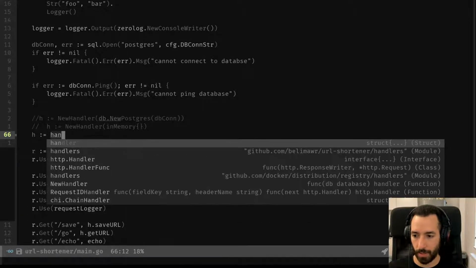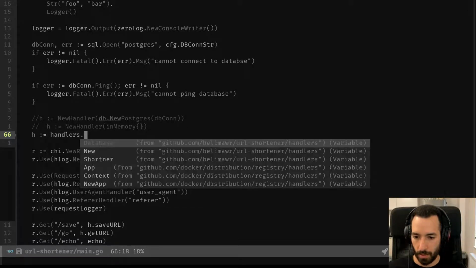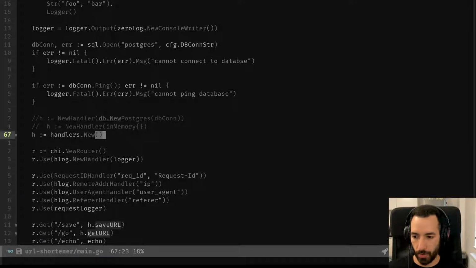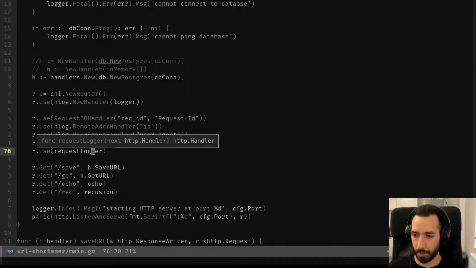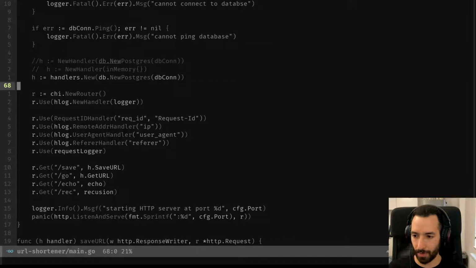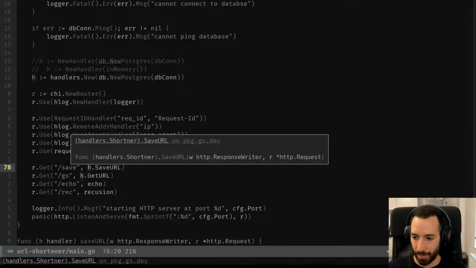That's gonna be handlers.New, and I'll pass the same DB we had here. So linters are not complaining. Of course, we don't have save and get URL like that. It's SaveURL and GetURL. So far so good. Seems that the code, at least the editor, doesn't complain.